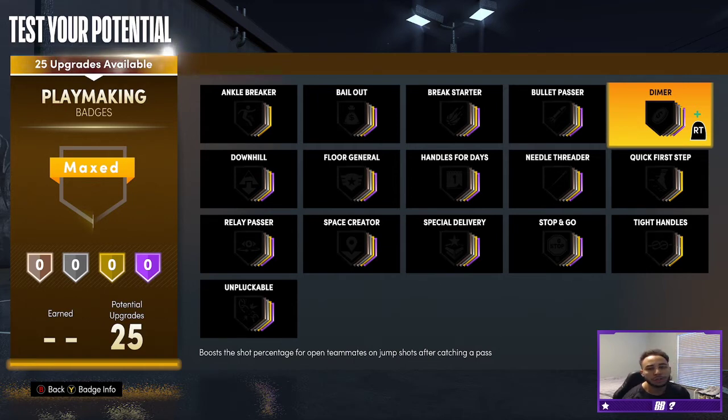Before, I felt like this used to be a really important badge because it helps people shoot. But me personally, I feel like on this game, everyone can shoot, so it's kind of not as important. If you have your bullet passer, your break starters, a couple of the other badges, ankle breaker if you're a guard, it's more important than diamond just because everyone can already shoot, so they shouldn't need diamond. In the past, when people have low three-pointers and stuff like that, that's where diamond is really important. But yeah, I don't think it's that important this year.